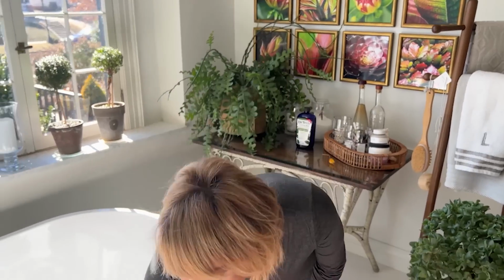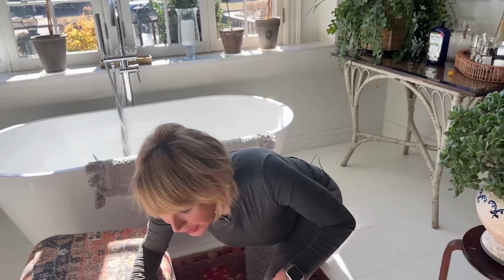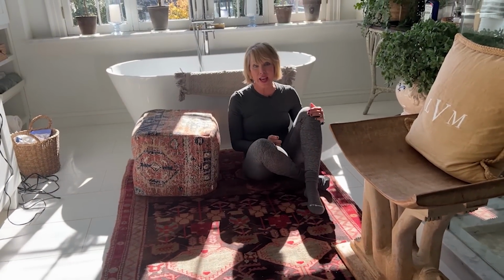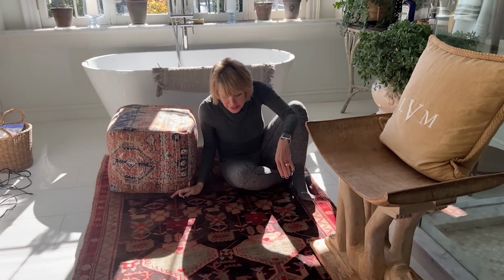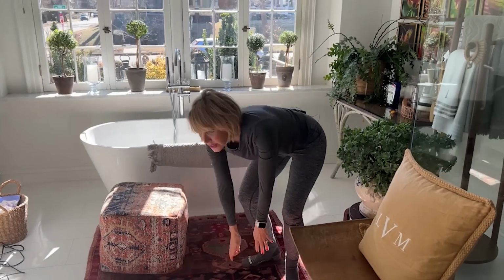Well, every time you are getting down on your hands and knees, and getting up off of the floor, you are getting a little exercise snack. So practice, that's one of the best things you can do as you get older, is practice getting down on your hands and knees, and then practice getting back up. Extra point if you can do it without putting your hands down. I didn't want to embarrass myself by you guys watching me get up without putting my hands down. But that's another thing.